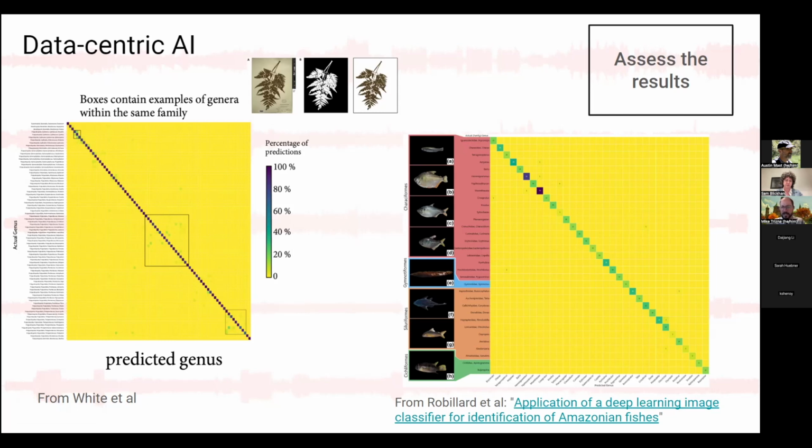is it a close match? Is this something that's very closely related? And you do actually see this, especially in this fern example here. You can find these boxes that show close matches, and you would bring these back to the botanist, and in this example they could tell you, oh, I understand why I got this one wrong. We're actually not so sure if it belongs to this species or this species. So that's also part of an iterative process of working, refining your model, throwing in additional examples to make sure you increase the accuracy overall.